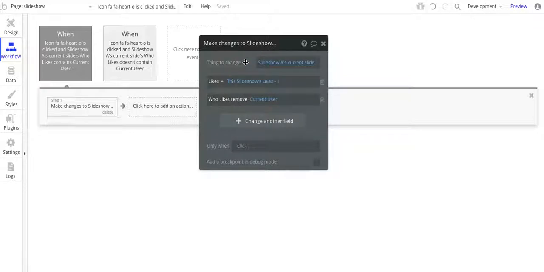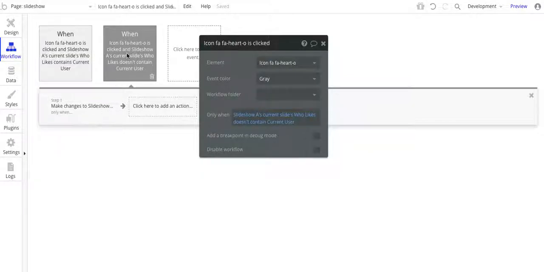So basically, this is the state where somebody has already liked the image, the picture, the photograph, the quote, whatever it may be. They've liked it, and now they want to deselect it. So what you need to do in the database is you just need to decrement it by 1 and then remove that user. So then the count is accurate, and you know which users are liking that image.